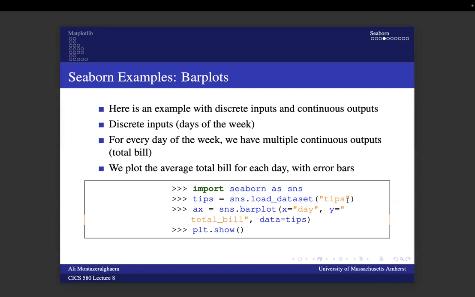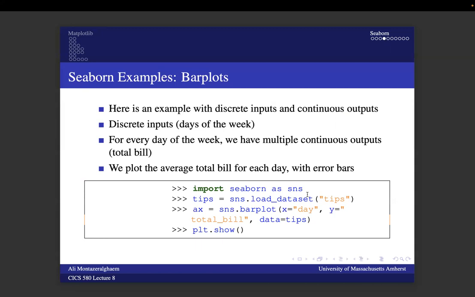and pass x and y values to this function. Because Seaborn already knows about the data, since we have tips here as a dataset, we can pass the tips data to the data argument in this function. And as I mentioned before, we just need to call the function plt.show from Matplotlib to show the figure.